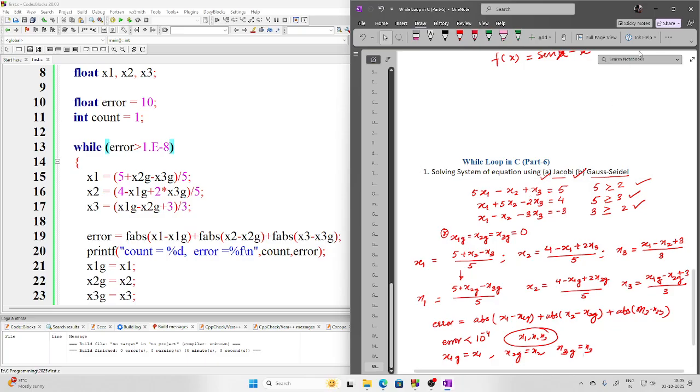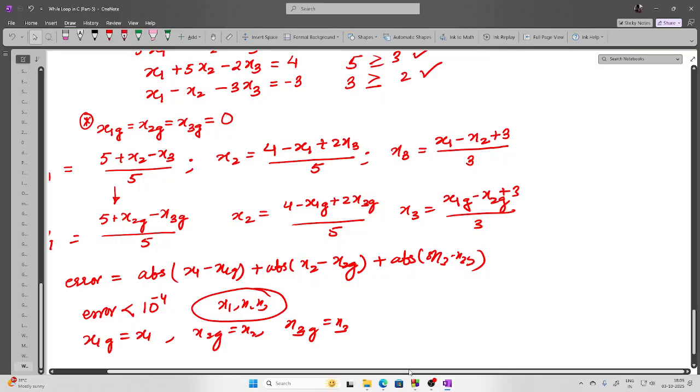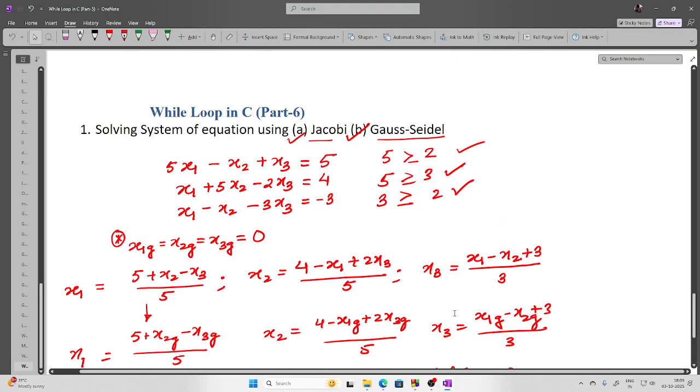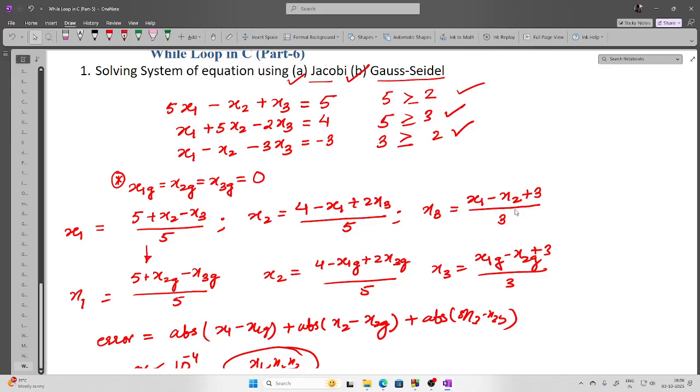What about Gauss-Seidel? In case of Gauss-Seidel iteration, we use the value which I have already evaluated. Let's say in the first case I have evaluated x1. So x1 is known to me, so I will be using that x1 here. And once x2 is also known, both x1 and x2 I will be using here. This will make our program faster because we will be updating the value which we are obtaining in the same iteration, in the iteration itself.